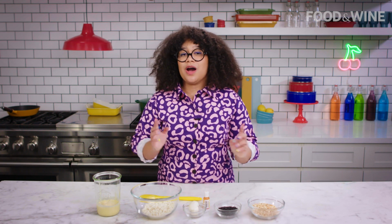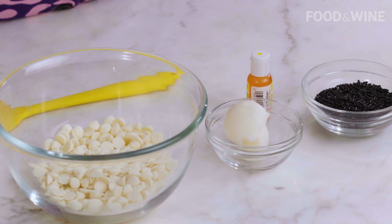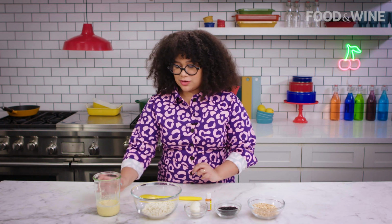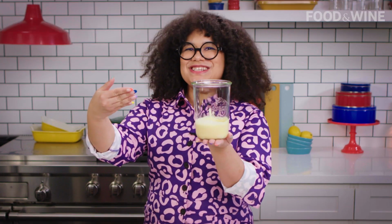So before we unmold our delicious paletas, let's talk about our magic shell. So for this magic shell, I just have my chocolate and my coconut oil and a little bit of food coloring. I put it in the microwave and there you have it, magic shell.